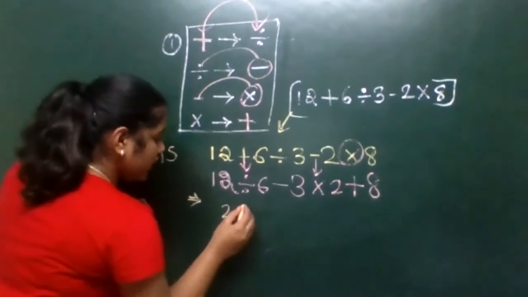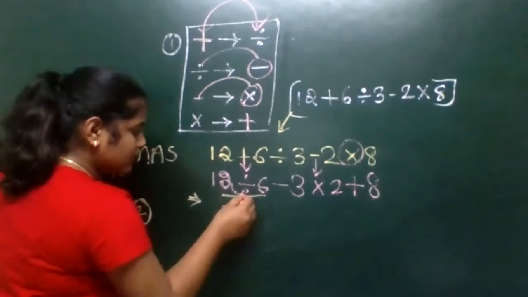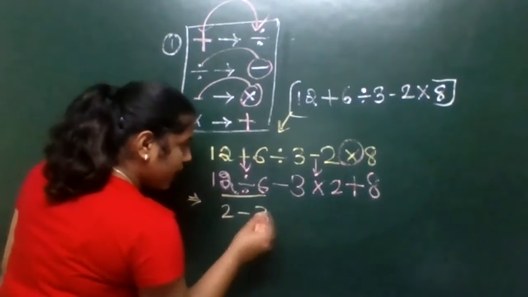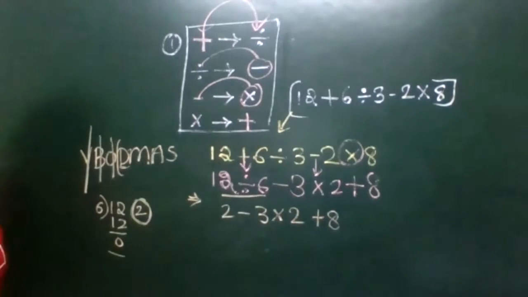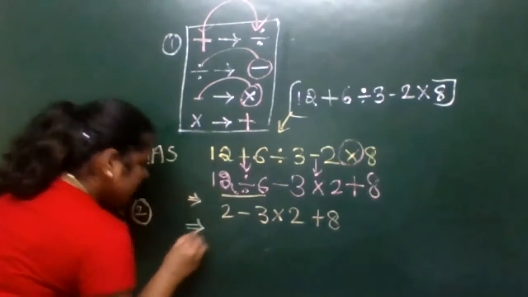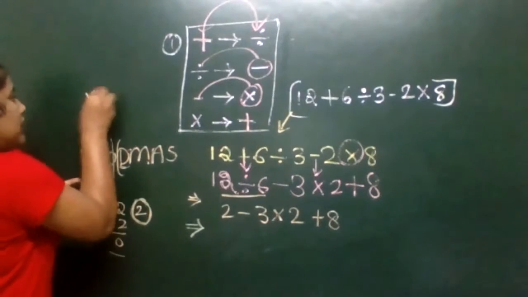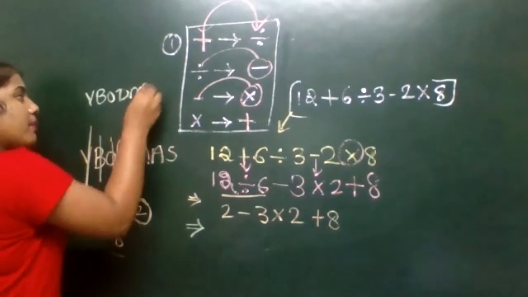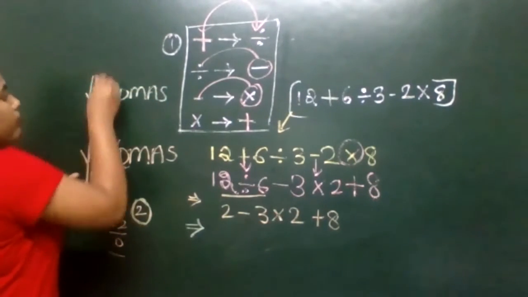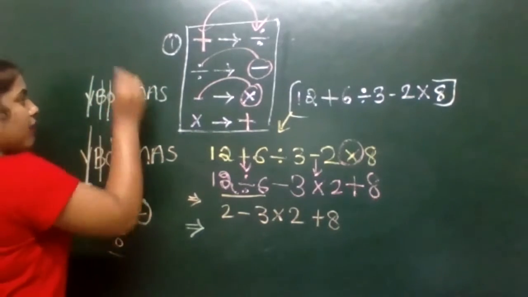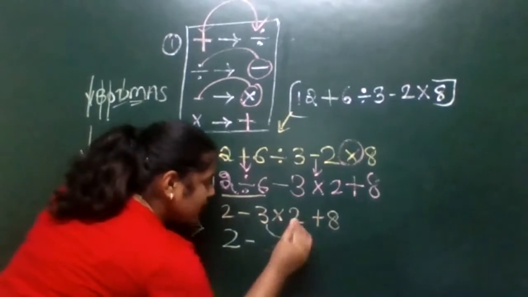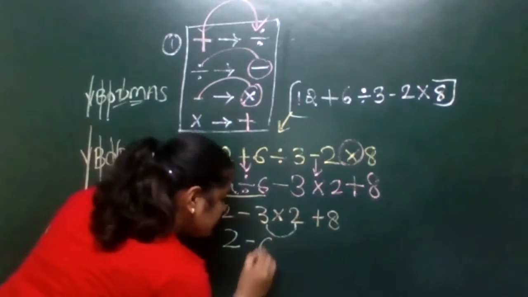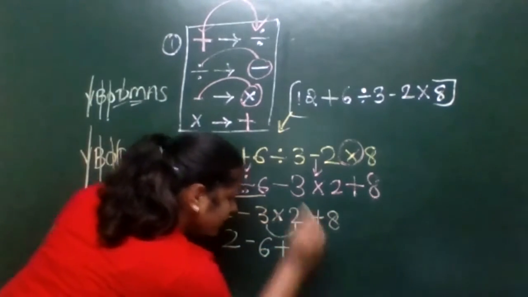2. Okay. 2, then continue minus 3 into 2 plus 8. Again, let me see now. Let me go with the BODMAS rule again. Before that, do we have a bracket? Vinculum? No. Bracket? No. Of? No. Division? We have completed. And we have multiplication. 2 minus 3 into 2. That is 6. Rest all as it is.